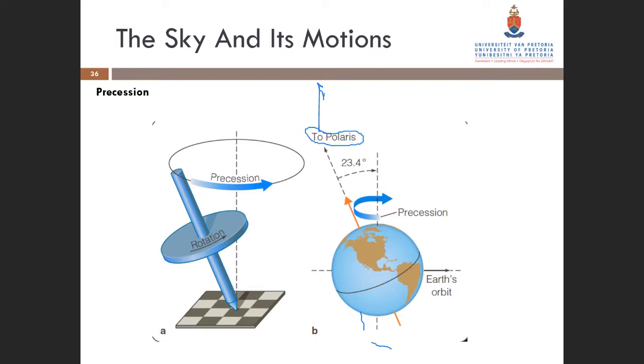So precession is the spinning motion of Earth that can only be observed over centuries. Yes. So this precession, like the spinning effect in a top that we spin on the ground, happens in a few seconds. But this motion going around in this circle happens over centuries. So is the Earth spinning on its axis? Yes, the Earth is spinning on its axis.